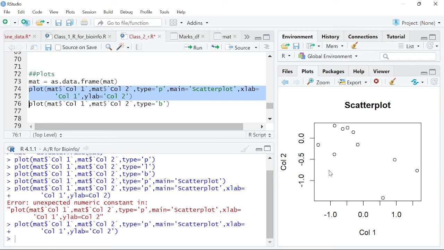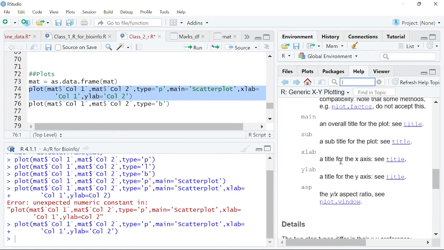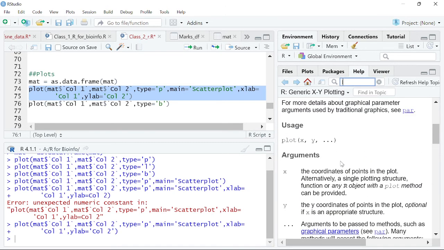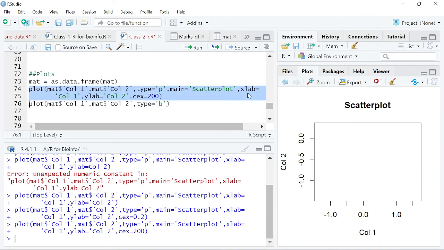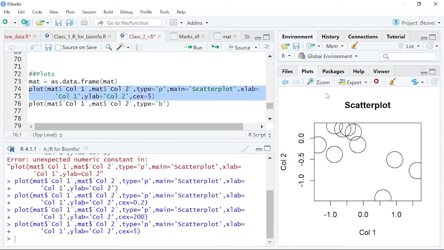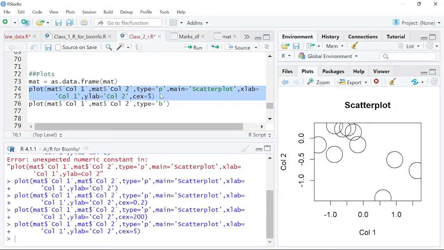Now let us see, if I want to change the size of the dots, can I do that? There is a function for this too. I am not able to recall that right now. cex is the function for changing it. So cex equal to 0.2. Fine. And if we make it 200, nothing showed up, it became so big that it cannot adjust. See, how good it looks. So beautiful, right? Good.